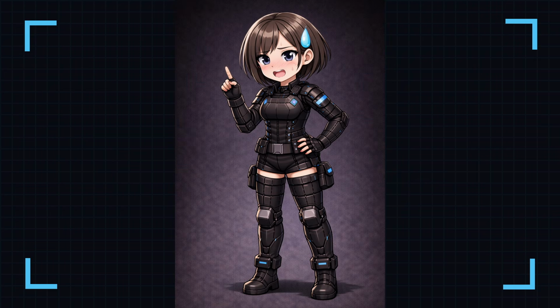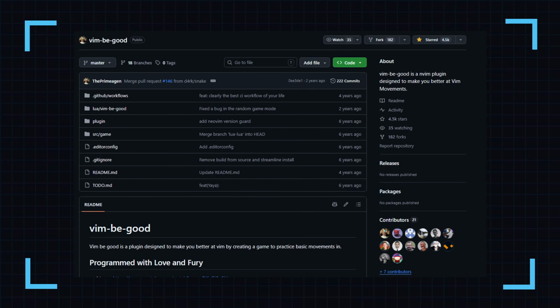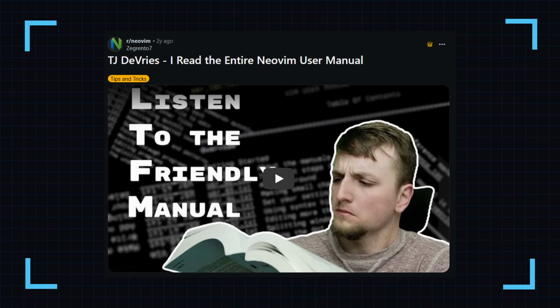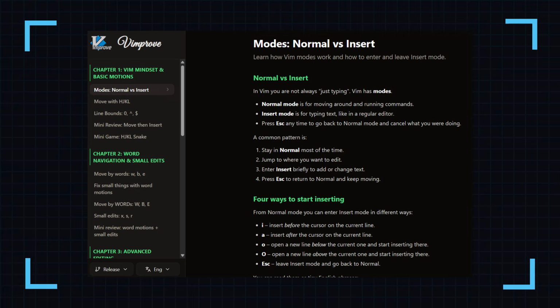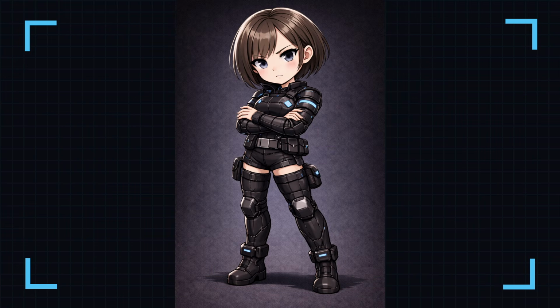And that said, I'm not really a guru or anything when it comes to the keybinds. I tend to hop over to my arrow keys a lot, for example, instead of using J, K, H, and L. And I wanted to sort out the silly way that I do things into more of a proper way of Vimming. So I tried a few gamified learning methods for Vim keybinds, along with reading some manuals and going to sites such as Vimprove. But I always felt like I would rather just learn by doing my own projects.